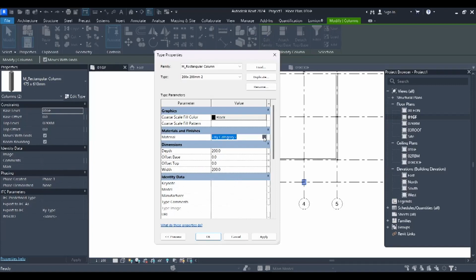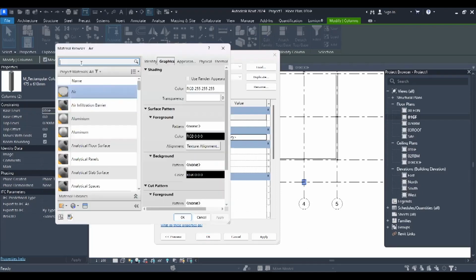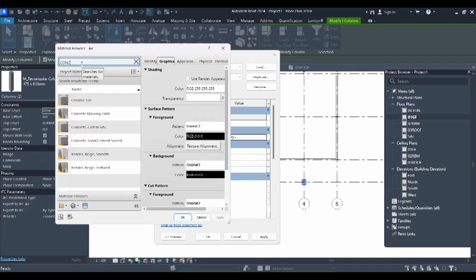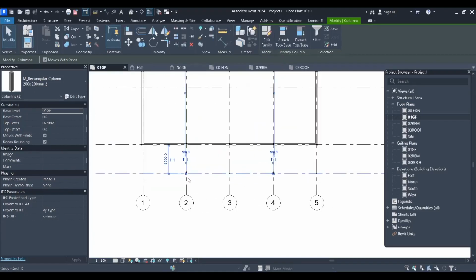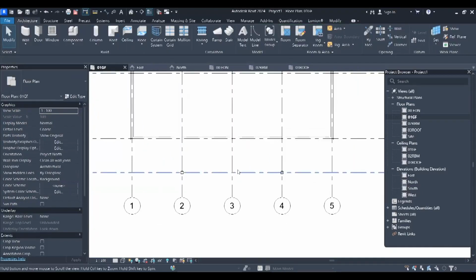So material of that column unaweza change hapa. And most of the material unaweza tu search. I want it ikuwe concrete. So concrete cast in situ yenye natengeneza on site. So when you are changing anything, please don't ever change it directly. Make sure you duplicate so that you can keep the original kama ni column ama anything bado kwa Revit. Okay. So our columns change sasa ni 200 by 200.